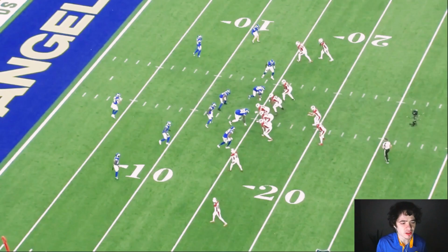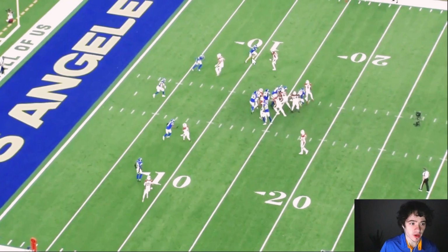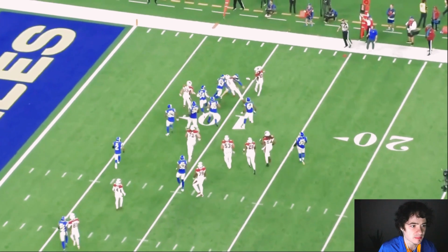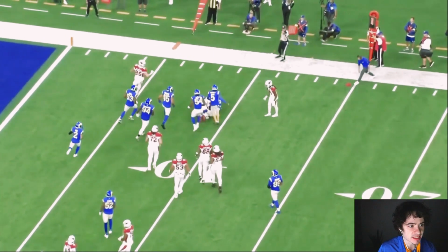And then the discipline in the running game. Jalen Ramsey, probably the best in the cornerback position playing the run. He's right here. DeAndre Hopkins is going to try to block him when we already know what's going to happen, right? James Conner gets that ball, bounces it off to the outside. Jalen Ramsey sees this. He knows he's got to get that outside edge because he's the last man to beat. The cornerback is the last man to beat before you go right into the end zone. Watch what happens. He gets to that edge, beats him, hands into DeAndre Hopkins' chest, throws him around, and then ends up making the tackle as number 33 of the Rams, Bobby Wagner, Leonard Floyd, all these guys around him, Taylor Rapp too, so he can get the tackle.